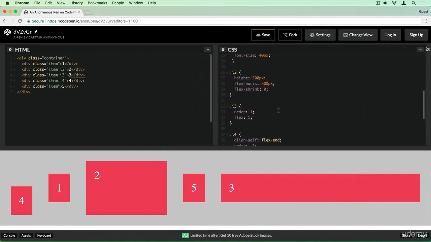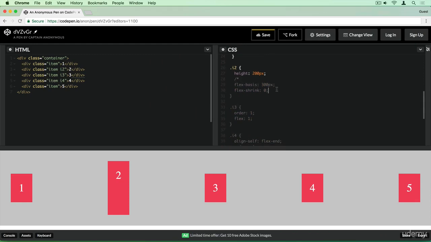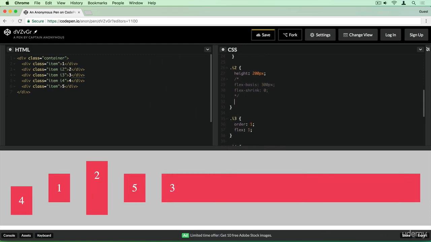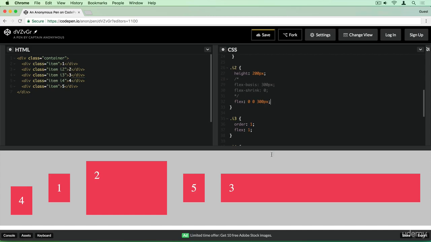All right? Now, as I mentioned before, we should always use the flex shorthand property. So instead of having this, we just use the shorthand because that's the best practice. So flex, and now it's 0 for flex grow, right? Because we don't want this element to grow as much as it can, occupying all the space it can. Then we also don't want it to shrink, and we want a flex basis of 300 pixels, for example. And so that's exactly the thing that we had before. Okay, let's convert this one here as well.